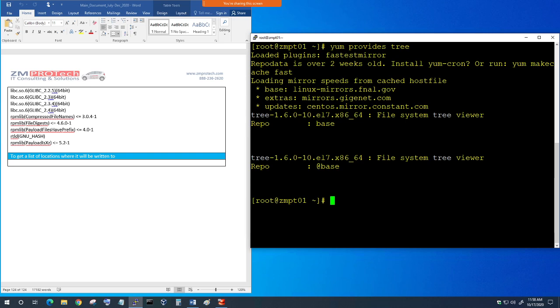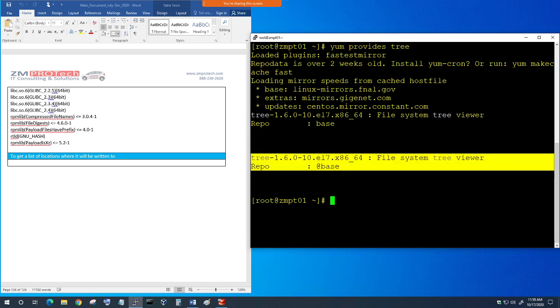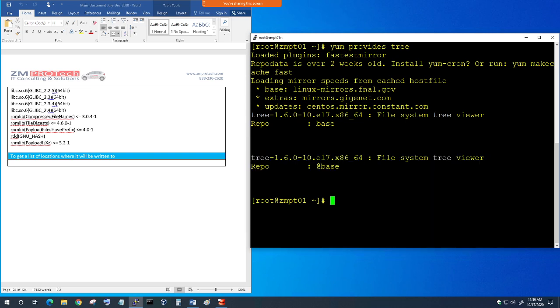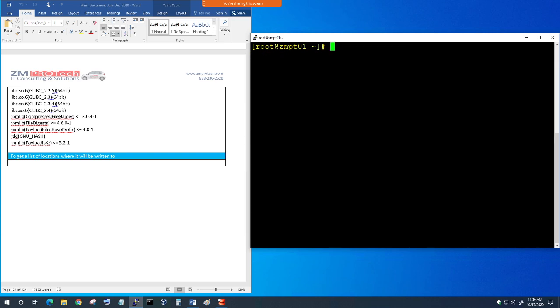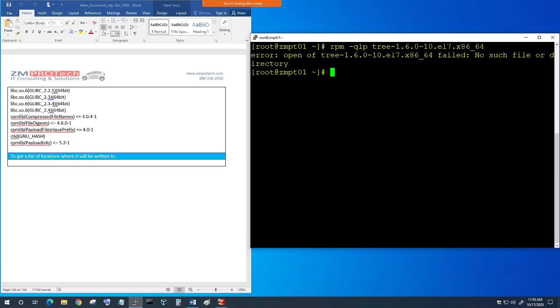Okay, so I'm going to copy this information here. So you say rpm hyphen qlp, and then copy and paste this here. So what I'll tell you is dot rpm.